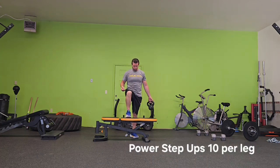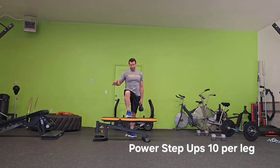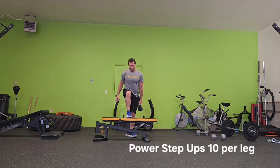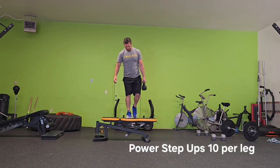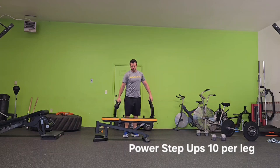Preferably hold your weight in the opposite hand. You can do what you want, but that's what I would prefer. Step up, step down, lead leg stays up. 10 on one side, 10 on the other. After 10 on one leg, go ahead and switch sides, 10 on the other.